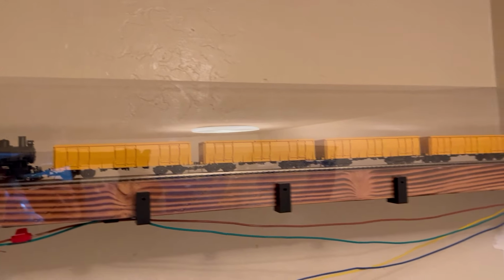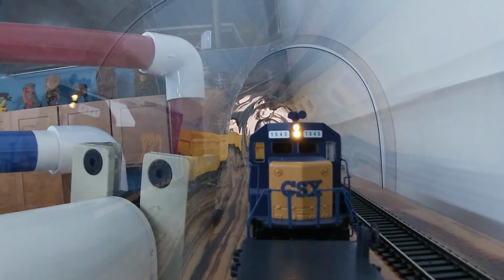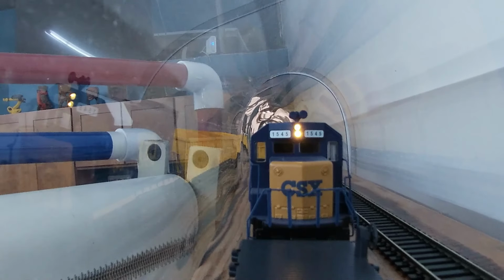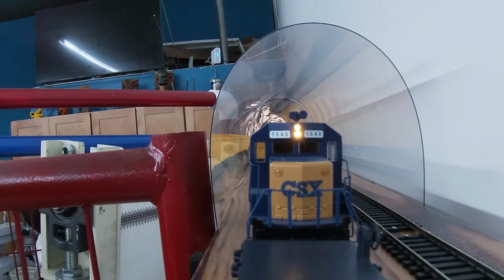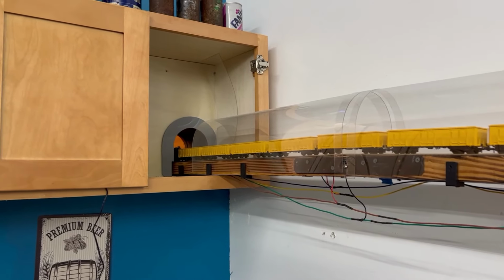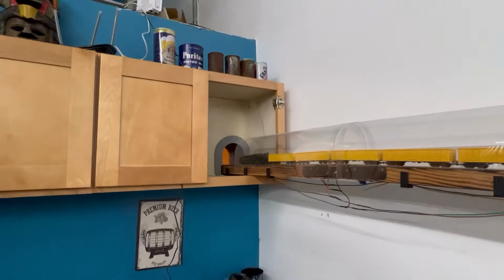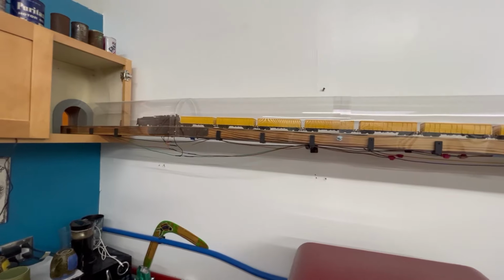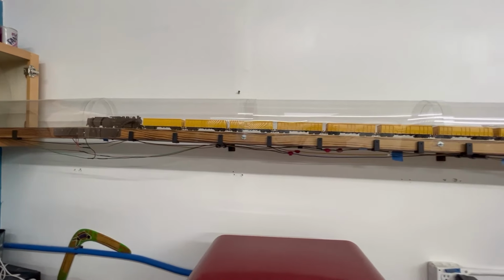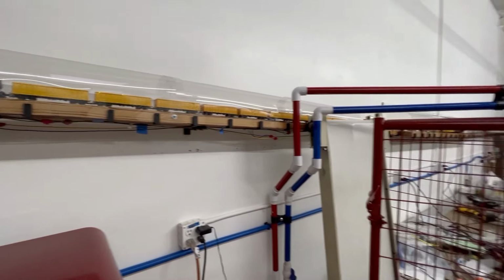Let's go out into the main shop. Steam engine exiting the kitchen cupboard and going down this downgrade. I'm going to have to separate this track and add a higher voltage, because even with both engines, they can't lift these 20 cars up enough.